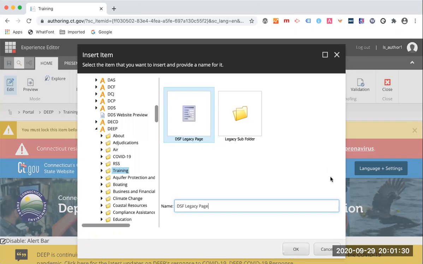Once you have selected the template that you want, the name down here appears automatically with the template file name. You want to change that to the file name that you want to use. In this example, I'm going to type in core training page. I cannot have any special characters, so if I add any, it will error out on me. If I have any spaces in here, they will automatically be replaced with a dash or hyphen. It's important that you use short URLs to make sure that it is intuitive and not so long for an individual to enter in. Once I've entered in the name, I'm going to select my OK button.